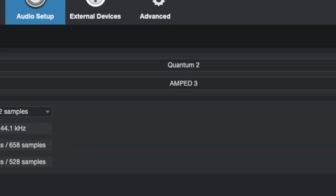Today we are recording our metal guitar tones with the Blackstar Amped 3. At a high level, there are three ways you can use the Amped 3 to record your guitar. One way is using the Amped 3 as an interface. That's right, you don't even need an interface to record with the Amped 3.